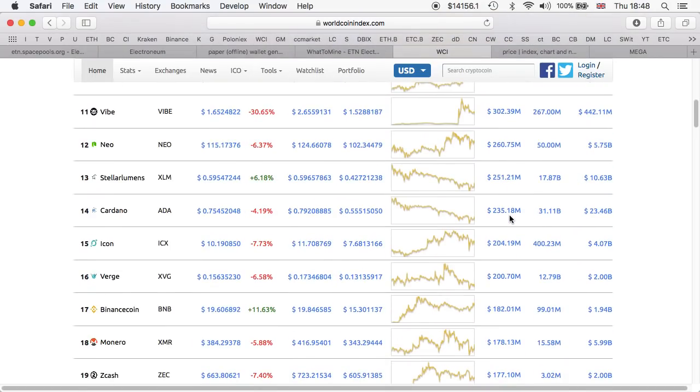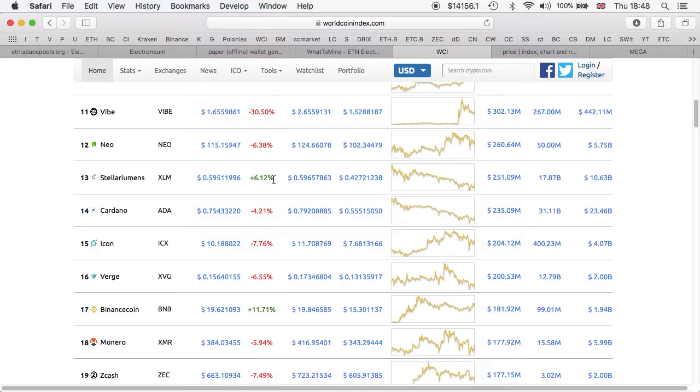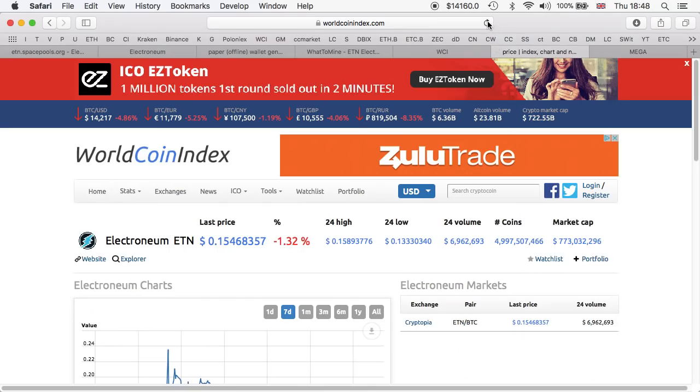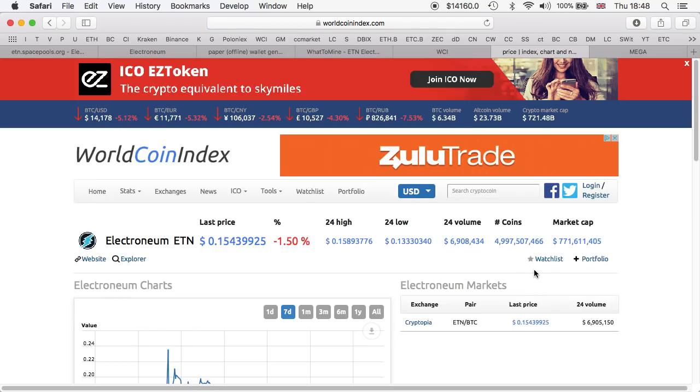In the meantime, Stellar is doing very well, although I'm a little disappointed in myself because I wasn't expecting it to go that much higher — I sold what I was trading a little bit earlier. Moving on now to Electroneum: it's at $0.1543, a 1.5% decrease in the last 24 hours. That's okay considering the news and FUD that's been spread around. Let's move on to mining.